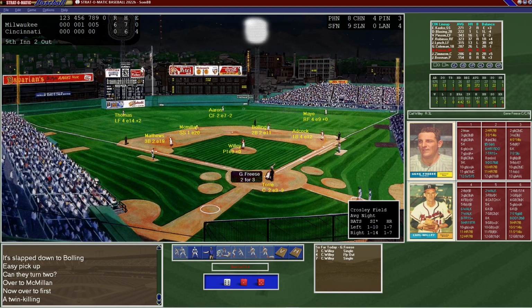As you can see, over the years I've collected some decent ballpark pictures of a lot of stadiums. I always thought this was a cool one of Crosley Field at night. I have a version of this in the day, and I've got some for Forbes Field and Sportsman's. They're not actual pictures, but they're pretty good paintings or drawings of the ballpark. So I kind of like this. I think it looks nice.